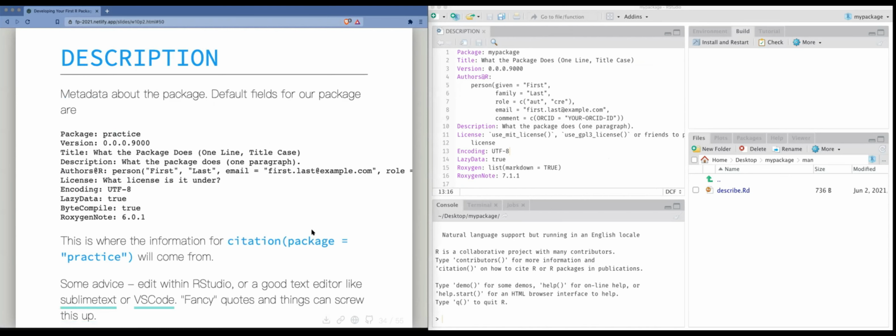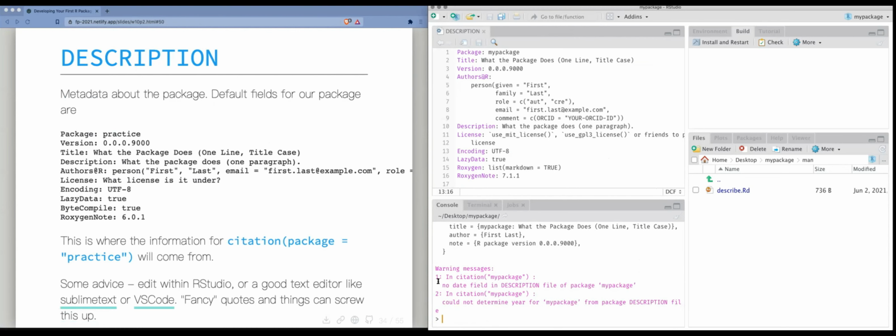So real quick, this also, the description is where the citation is going to come from. So right now, if I said citation, and then the package would be my package, it would say no date field. So I should add a date field in here, and could not determine the year because there's no date field.